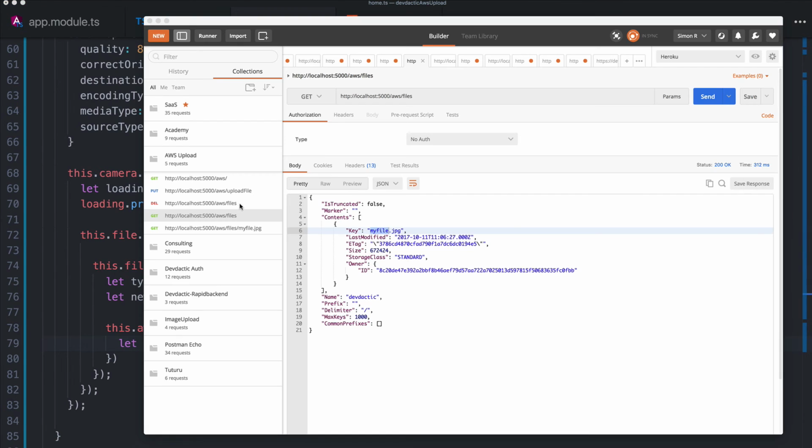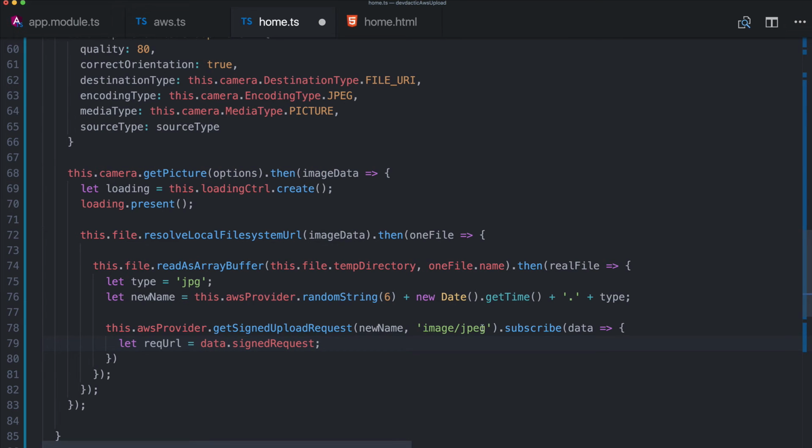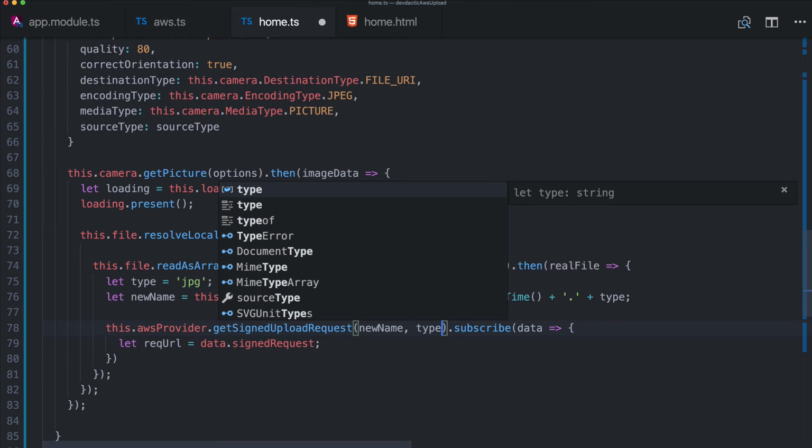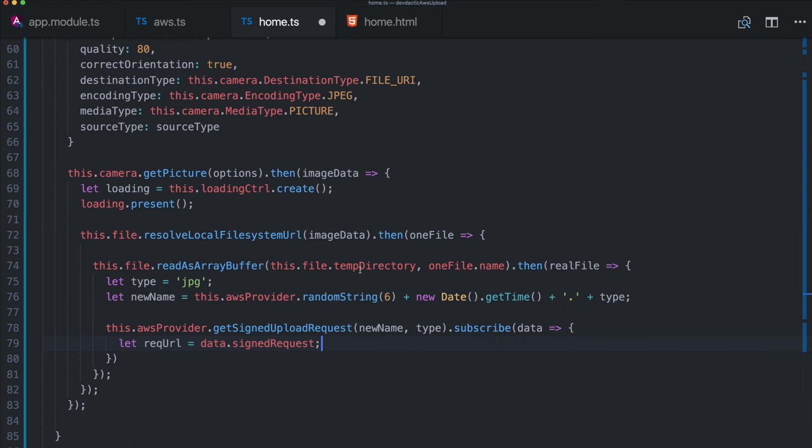So let's go back here. If we want to get a signed request, actually the file type is JPEG. I'm not sure why we got image JPEG in here. Let's see, I will just change it to type, perhaps it works. So we get back this signed request, and we can use this now to finally get signed upload.